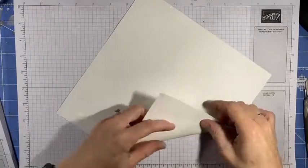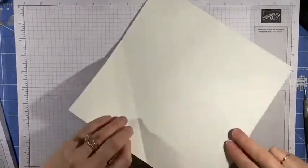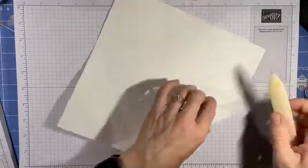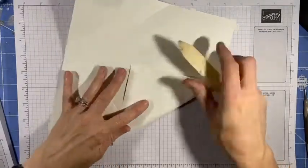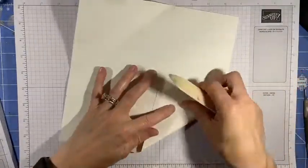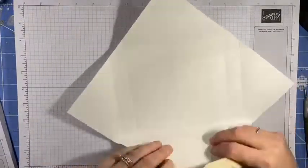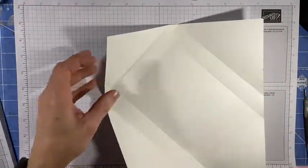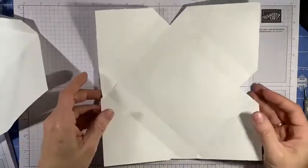And again, you'll fold on all those score lines, and you'll see that it's a very similar look to what you would get if you use the scoreboard as far as these little bits here. And you're gonna cut them out the same way we did to assemble the envelope box. So I have all these little white templates. I might have to make some boxes after all. But here's the one that I already cut out.